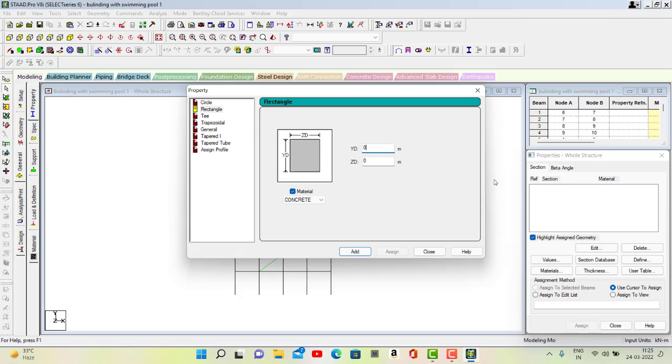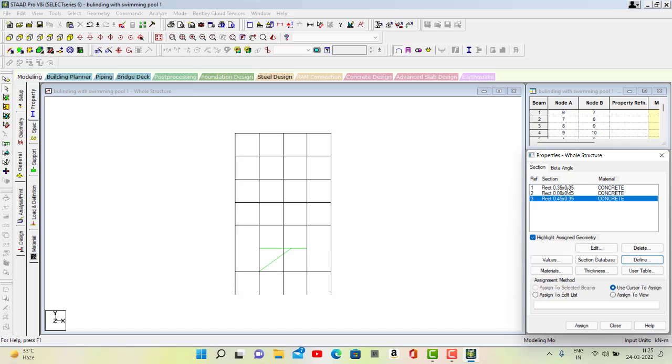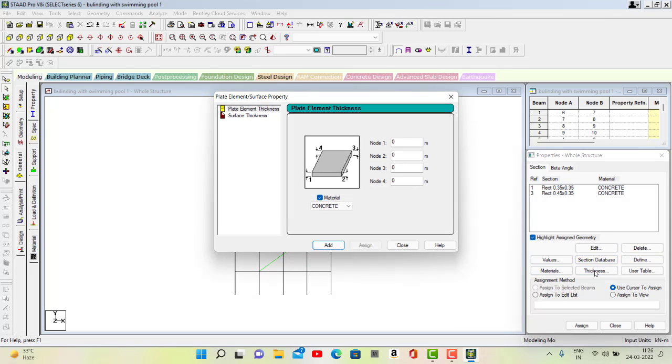This is my beam section: 0.35 into 0.35, and next 0.45. This is the beam section. Okay, we get it, 0.35 into 4.0. And we should give the thickness of this section, so take a thickness here.